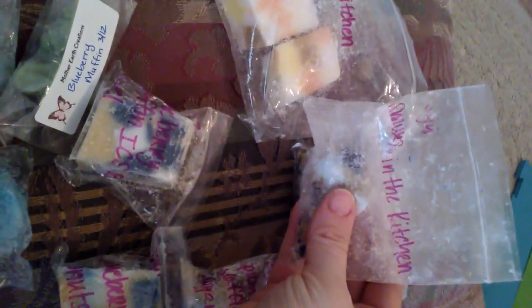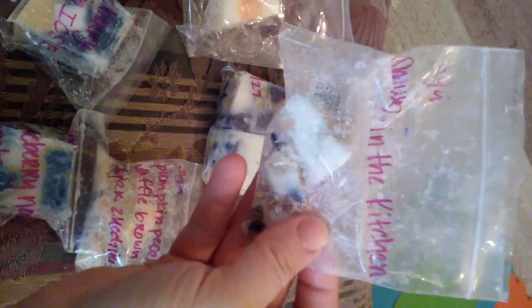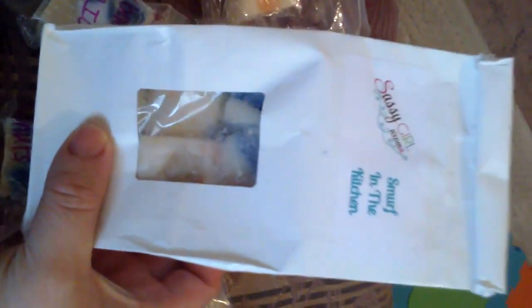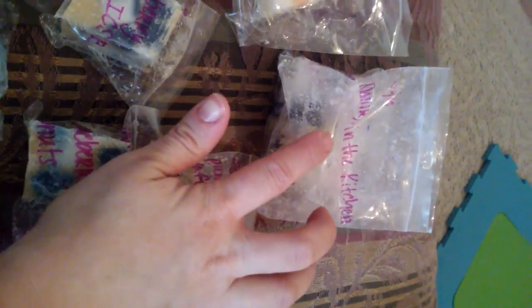This one is my all-time favorite: Smurfs in the Kitchen. I also have another one. This one does have blueberry added to that. It's my new blend that is just amazing. And then I also got a full chunk loaf in Smurfs in the Kitchen. I bought this separately from someone else — I think it comes with like seven chunks. Her wax is kind of hard; I don't know if it's a parasoy blend or paraffin.